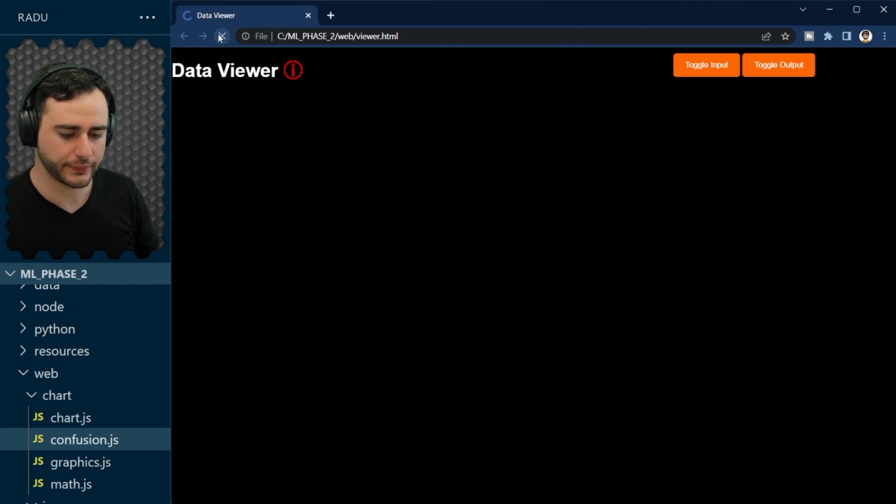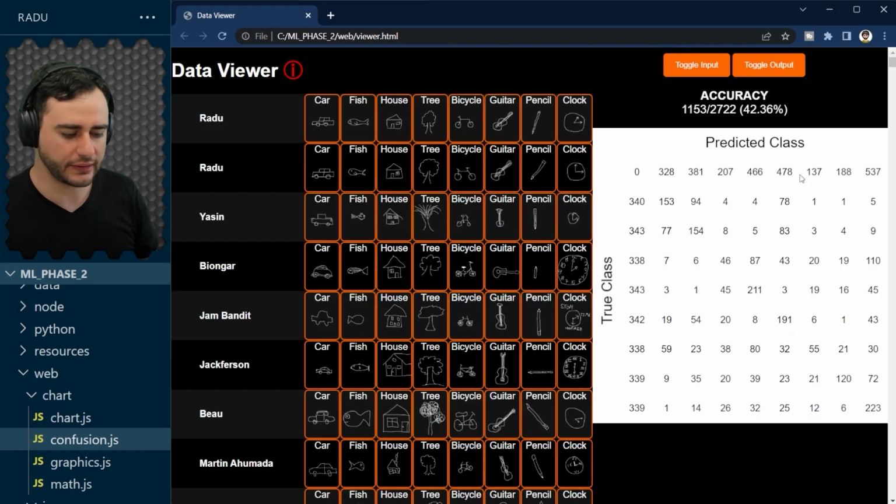Let's refresh. And these seem to be just right. This looks like a very small value here, and these all here seem to be small values. None of them is over 100. So I think this calculation is correct. Now these numbers here are what I would expect to get.